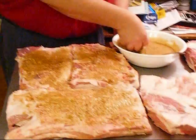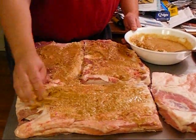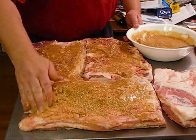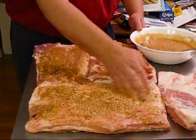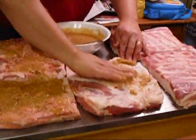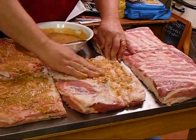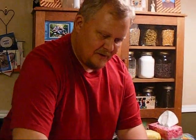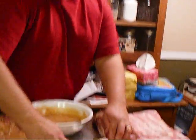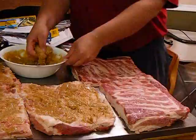You'll notice that these bellies don't have the rind on them because they're kind of home butchered, and we don't have the capability to scald a pig and scrape the hair and all of that. So we make do with what we can — that means we skin the pig. But as Weston, my professional consultant, said: more taste, less waste if you don't have the rind on it. So I told him that was going to be my ad slogan for my bacon company.